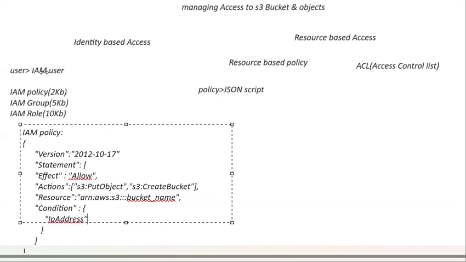I have written IpAddress. What is the IP address range that I am allowing? That you need to specify again within the curly braces: aws:SourceIp, the IP the user is connecting from, 10.1.0.0/16. So only if a user is connecting from this IP address can we allow that particular user. Otherwise, we don't want to allow that user. In this way, we can write conditions under an IAM policy as well.